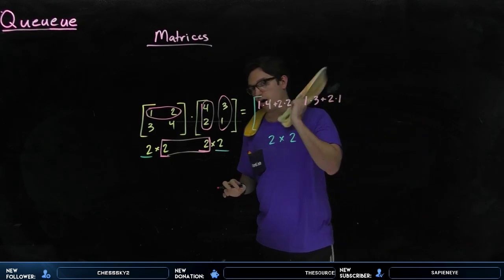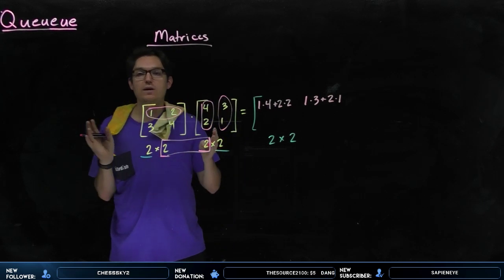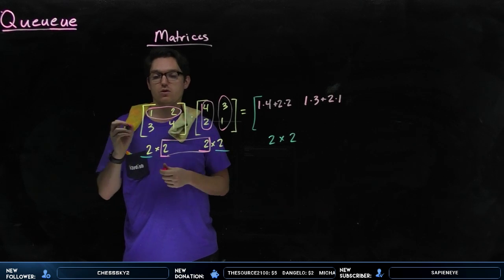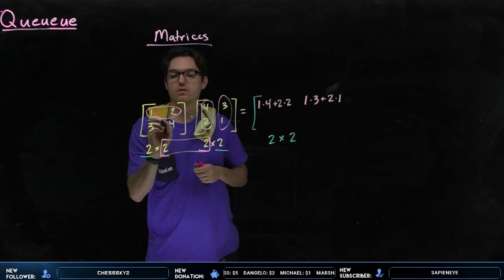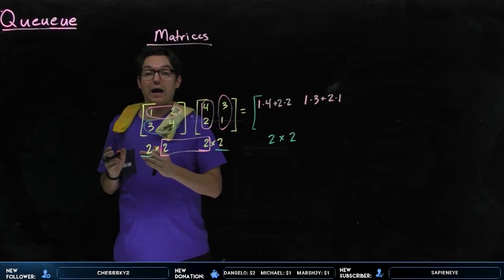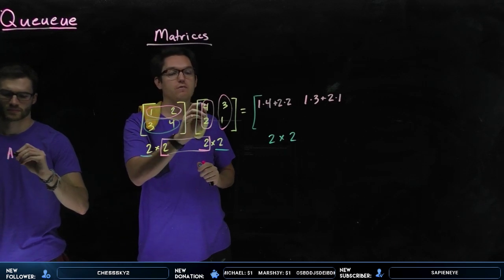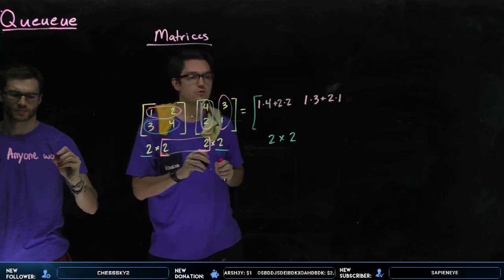Okay? Now, we have exhausted all of our columns of the second matrix, so there's no more we can do with this top row. Now we bump down to the bottom row. We now have 3 and 4. That's what we're dealing with. Now we start back at the first column of the second matrix. So we're now back at 4 and 2. Same thing. 3 times 4 plus 4 times 2.